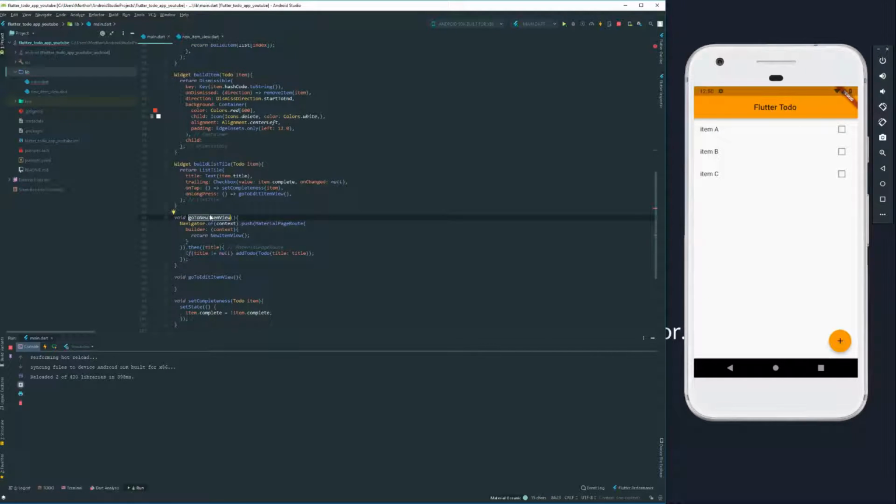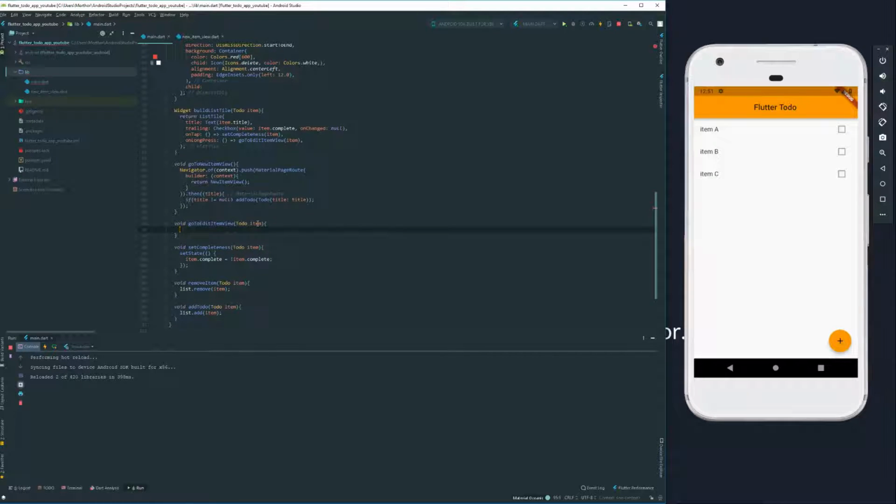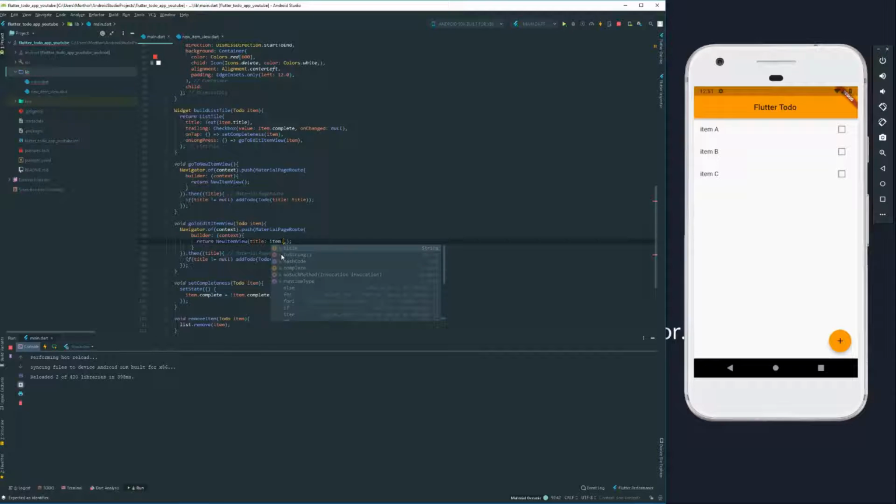Now let's go and create our methods to go to the edit view. Before, because we were creating a new to-do item, we didn't need to pass in anything, but since we're going to edit one, we need to pass the item. Let's say here that it expects to receive that item. Now, as we've done before, we're going to just copy paste what we have here, Navigator context. We're going to do exactly the same thing. We're going to reuse this, but now we're actually going to be able to pass it our optional parameter, which is title. So we're going to access our item and pass its current title.